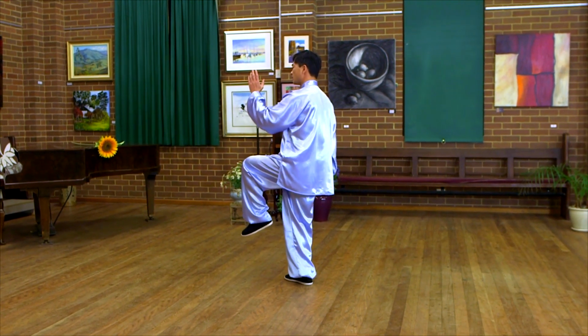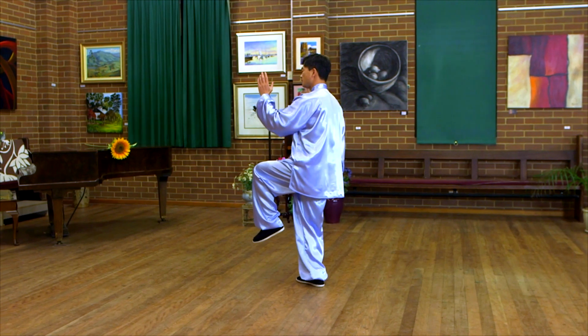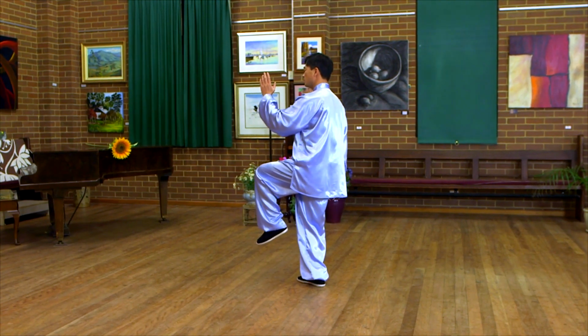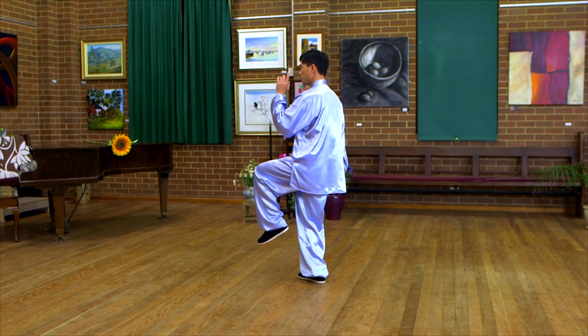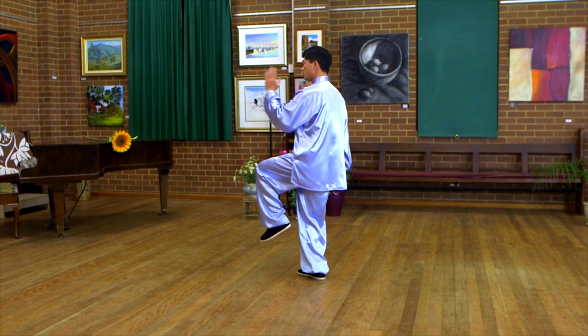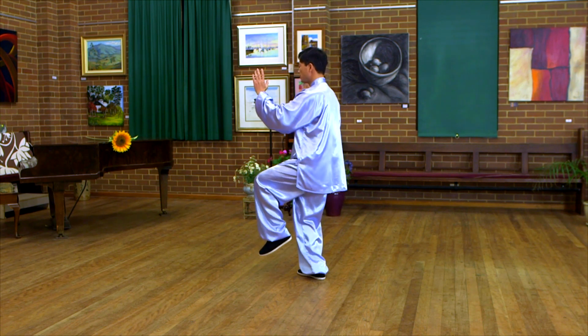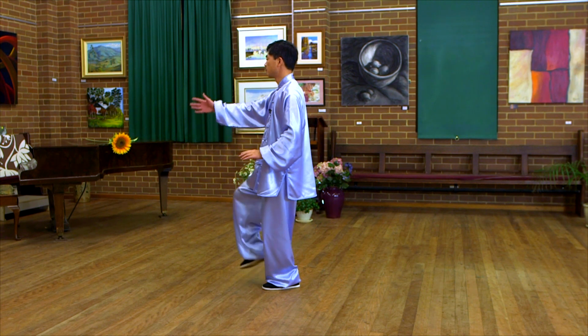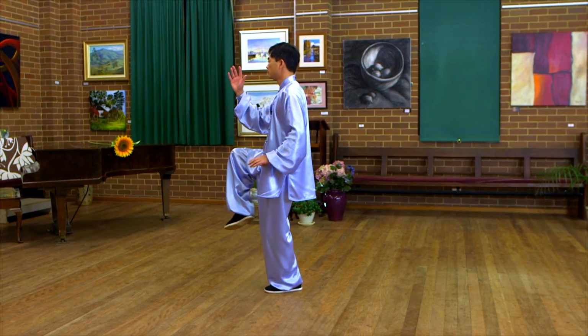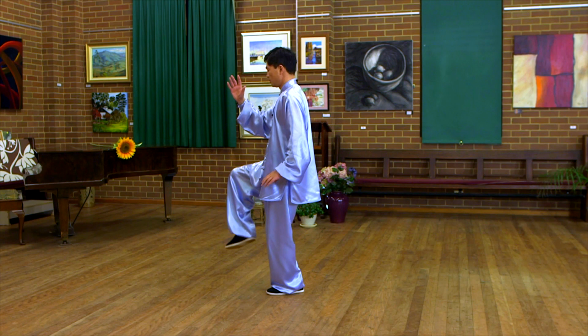Rooster, stand on one leg. Stand on one leg, bend the leg, make it more stable. Side level, tip of the fingers, nose level. Drop the foot, rooster, stand on the other side. The same.